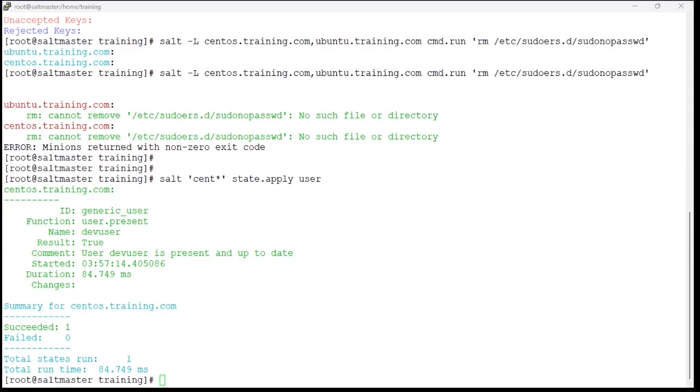I think now you guys are clear on the environments and how to map a state file to an environment. And we talked about the top file for the particular environment, and using all those things. So the next concept we are going to discuss here is called events and reactors.